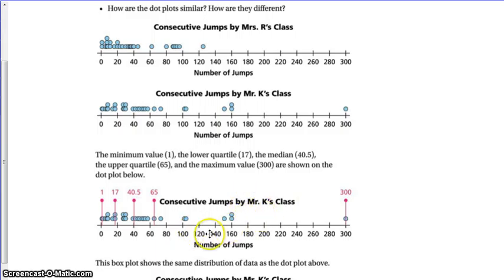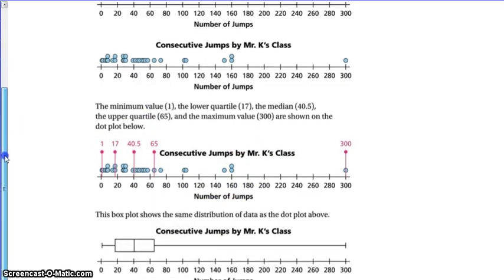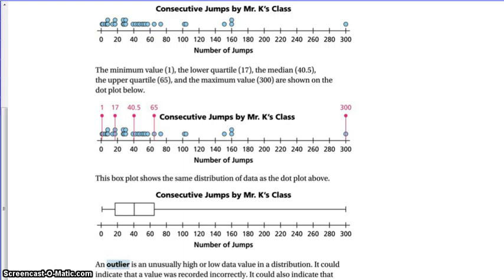Okay, so this is Mr. K's information. And then from that 5-number summary, we get this box and whisker plot. So what they did is they drew a line at the median, a line at the upper, a line at the lower, and then connected all 3 of those together to get the box. And then we put a dot at the minimum, a dot. I like to use dots for these. You can also use a line. Either way is fine. And then we connect them, okay, with the lines, and that is a whisker. So this side, Mr. K's class has a really long whisker, okay, and that's how they arrived at this.